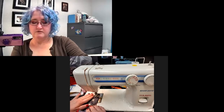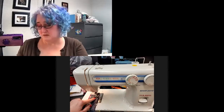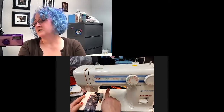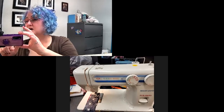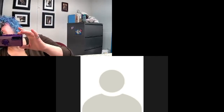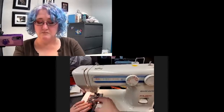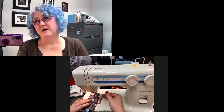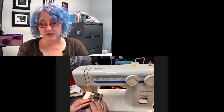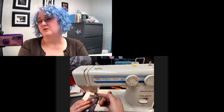So you don't want to go too fast, and when you get close to the needle, take the pin out. You do not want to sew over your pins, because some sewing machines don't mind it, and some don't want it. Depending on your sewing machine, it may be able to go over pins, but it's best not to try. Because if it catches that pin, you can break the pin, you can break the needle, and that interrupts the flow of your sewing.